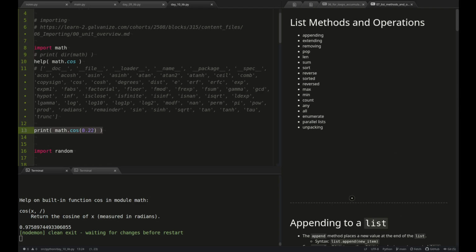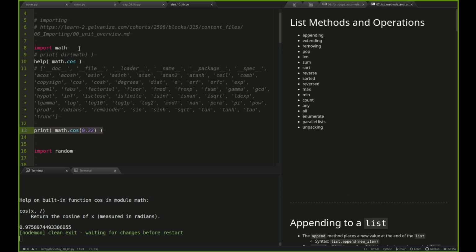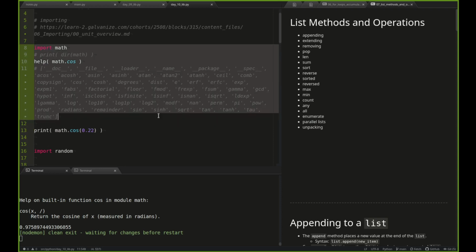And if you are joining us more recently, we were just doing an exercise where, let me share my screen again, I give an example of how to explore a module that you import, and this will work for actually any built-in data type as well. Lists, dictionaries, strings, anything, as well as modules that you have to import.